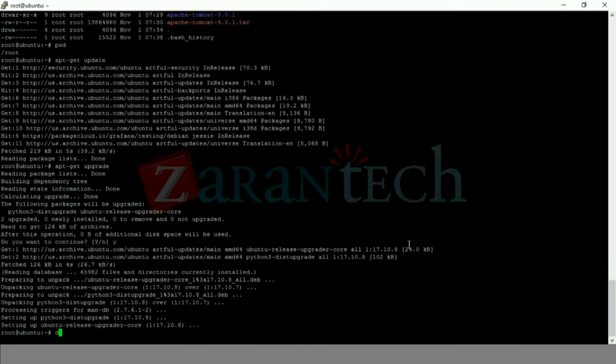When you say stop, do you mean it stops any services? That is a very good question. When multiple services are running in the operating system or the server, the first thing you have to do is take a backup of the configuration files. I'll tell you what things you have to do.